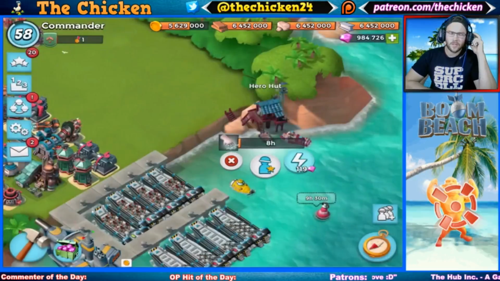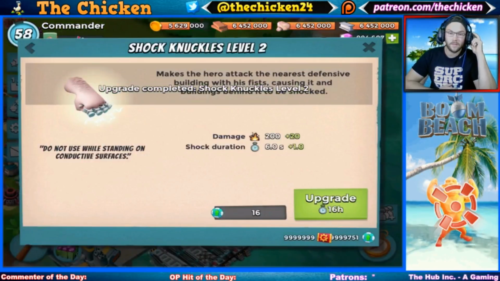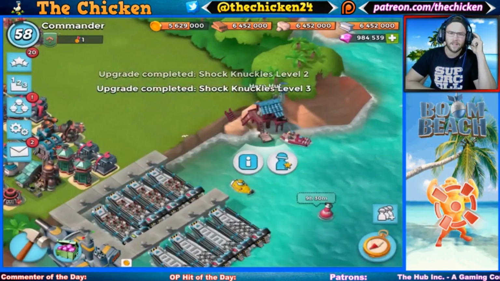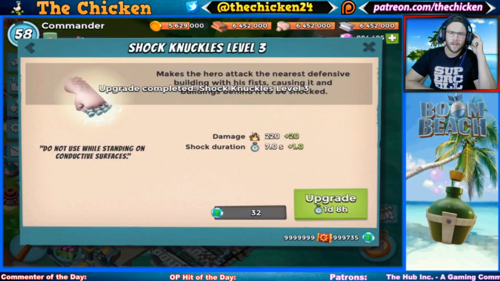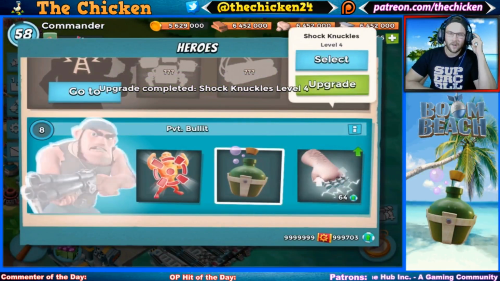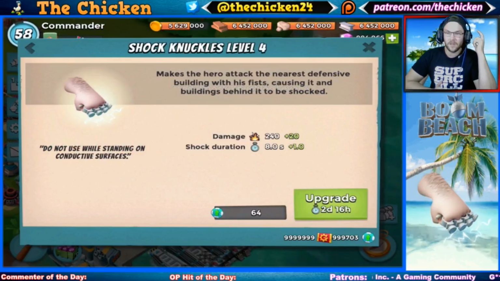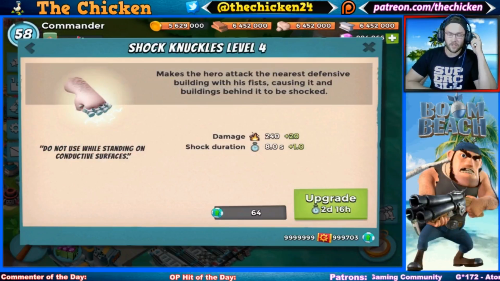The Shock Knuckles have a damage increase and a shock duration increase, which actually increases with each level. I believe it goes up from 5 to 9 seconds, from level 1 to level 5. The initial damage that it does isn't great. For the amount of GBE it costs to use, you shouldn't really be looking at the damage as anything. I mean, you can use 3 GBE for an artillery and it's going to do 6,600 damage or whatever, right? So the damage isn't huge, but the shock duration is massive.